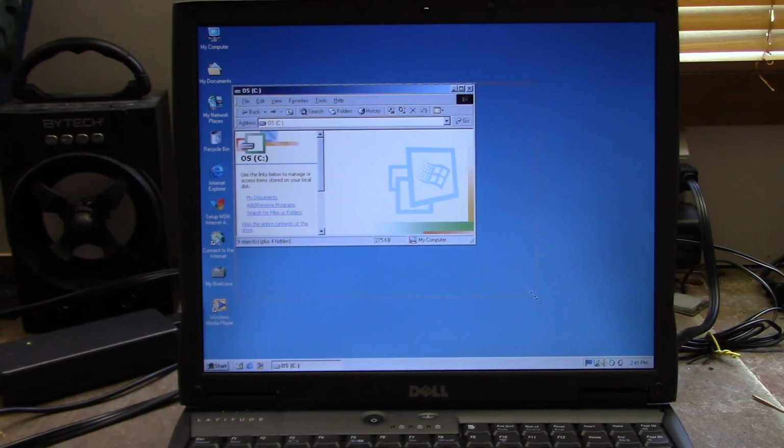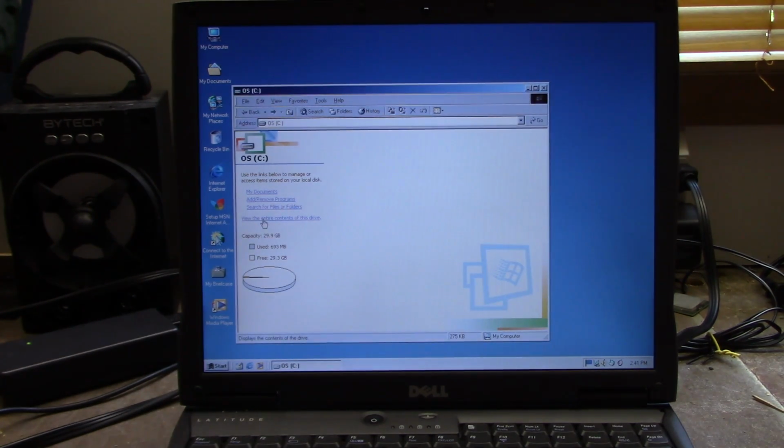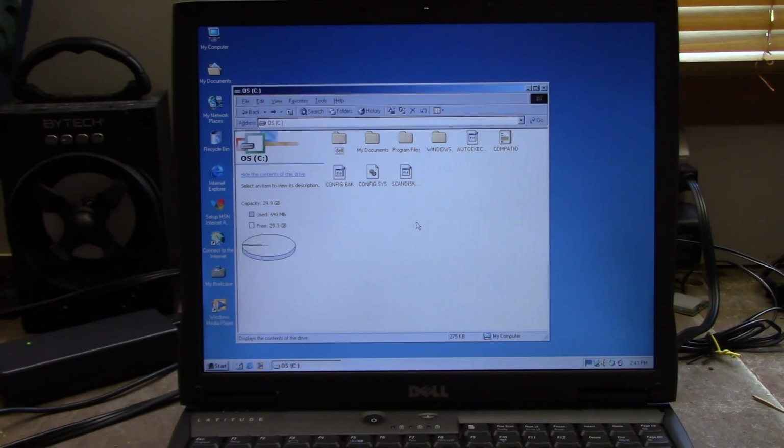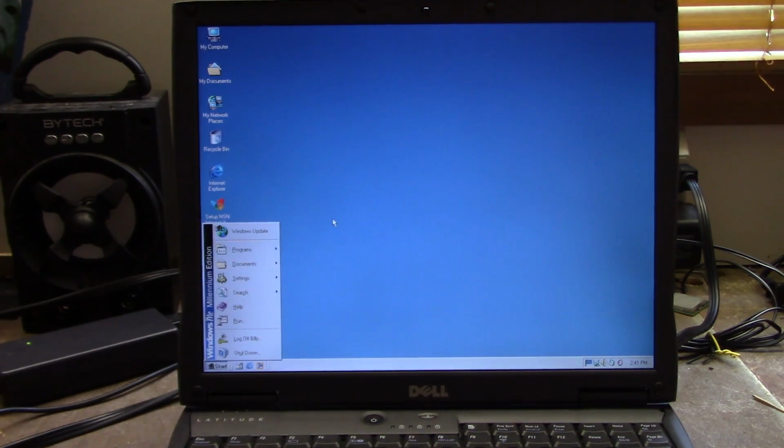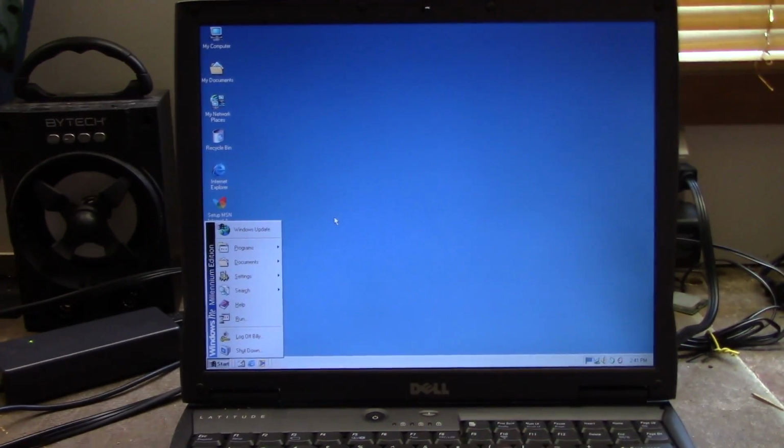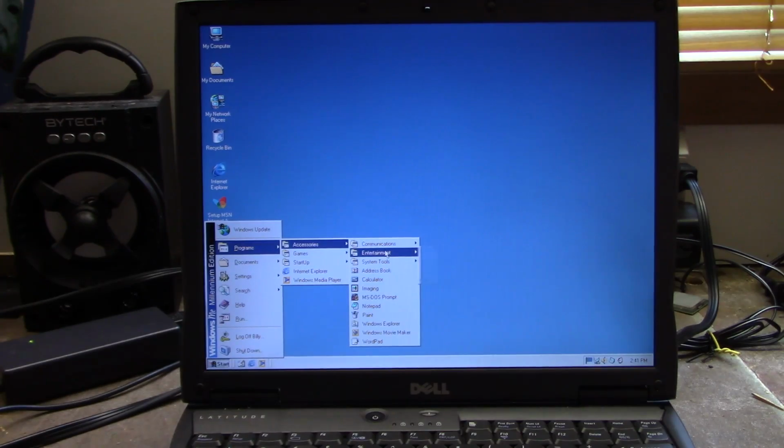And let's make that a little bit bigger. There we go. So far, except for that one little blue screen issue installing that one driver, which I think is just a 9X related bug, I think this is running pretty well so far.